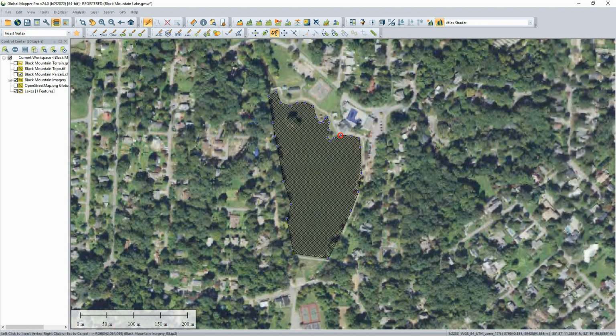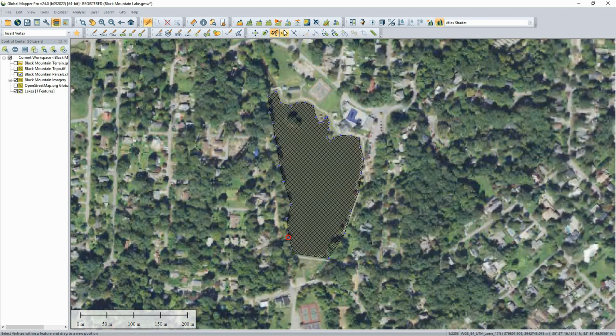Now you'll notice that has immediately initiated that tool. I don't have to go to the toolbar again. I simply select it each time. Control and Enter every time activates that tool, and I can fine-tune my polygon just by using that very simple keyboard shortcut to activate that selected tool. So a little bit of a housekeeping function related to what we're doing to simplify. In this case, it was just the assignment of a new vertex. But again, three different ways that we demonstrated to modify the structure, in this case of a polygon, could be of a line: adding vertices, deleting vertices, moving vertices, all of which result in a newly structured feature.